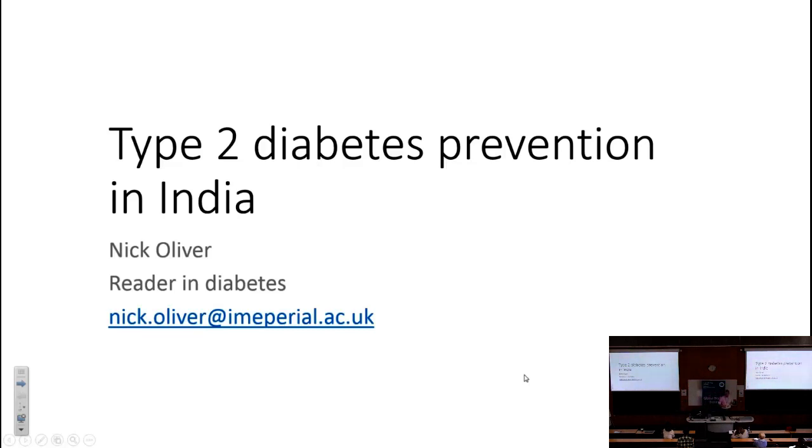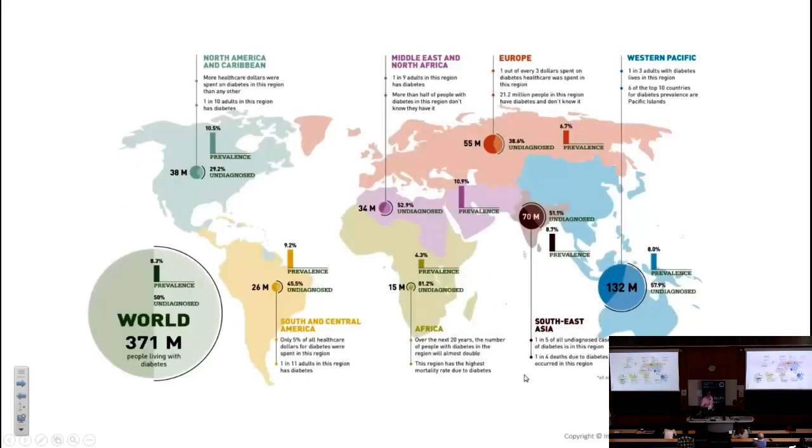At the last session we saw some beautiful data on the burden of hyperglycemia and obesity worldwide, and I think this follows on very nicely in how we might tackle that burden of diabetes and how we might work pragmatically to prevent diabetes. You're all very aware of the diabetes epidemic, of the prevalence of type 2 diabetes and how that's rising, in particular in developing countries. The prevalence in South Asia and Southeast Asia is up to 8.7%, and in some pockets it'll be over 20%. This is a significant global burden, both in terms of health, morbidity, mortality, and in terms of healthcare resources.